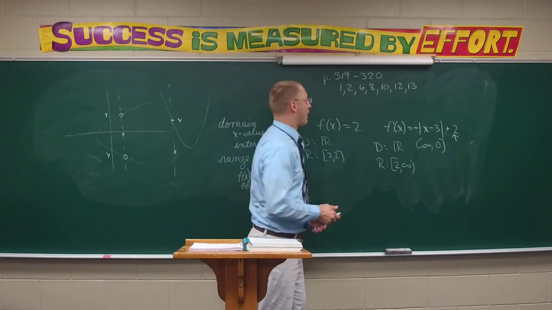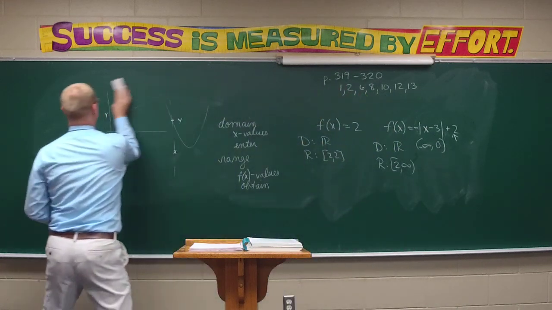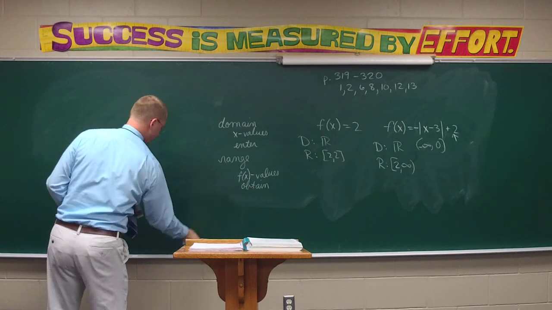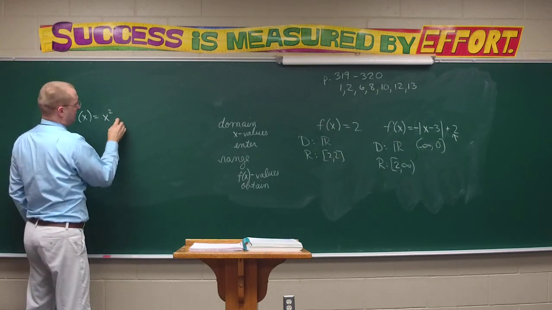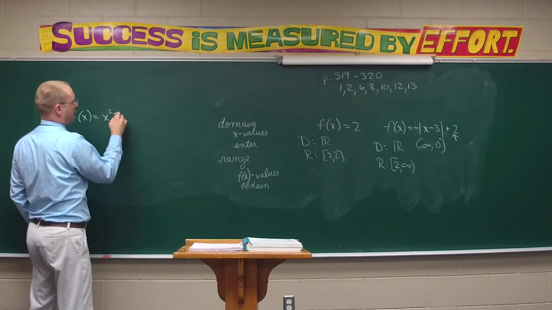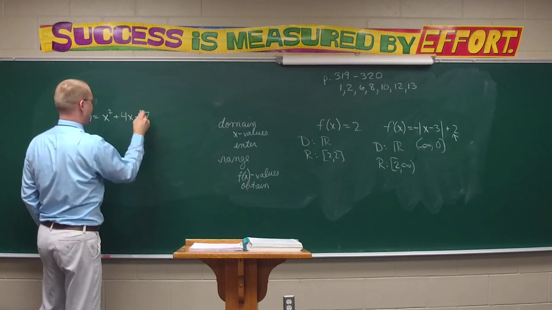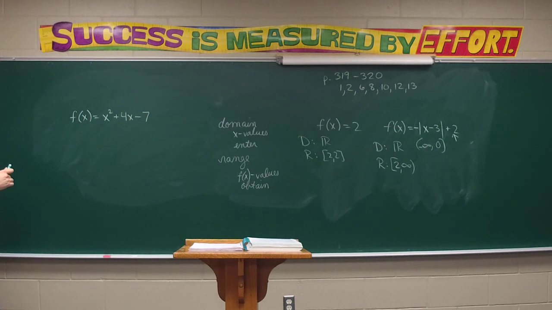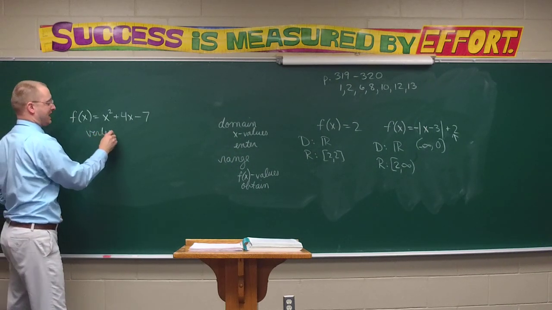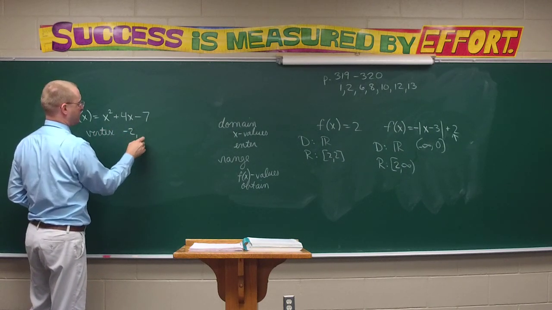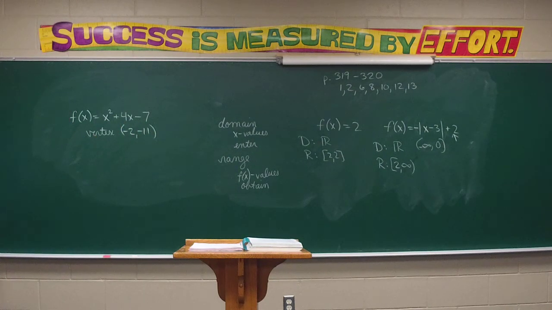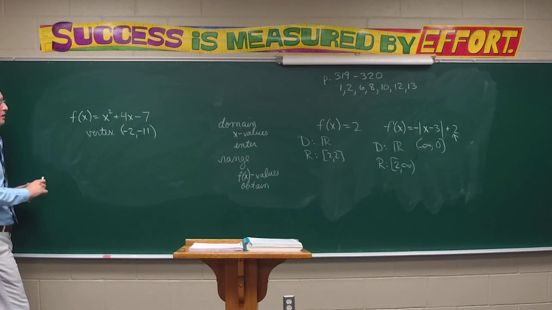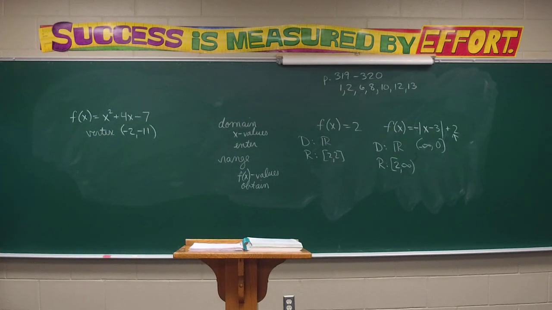Questions? All right. Another type of function that we had looked at was a quadratic function. Of course, we spent a long time on quadratic functions. It was something like x squared, be careful here, plus 4x minus 7. Doing some quick shady math in my head, let's say the vertex of this has to be at negative 2, negative 11, hypothetically. I think that's where it would be. My math may be wrong.